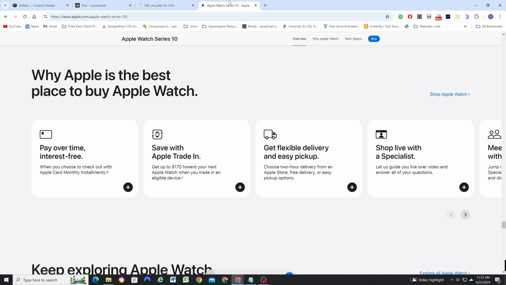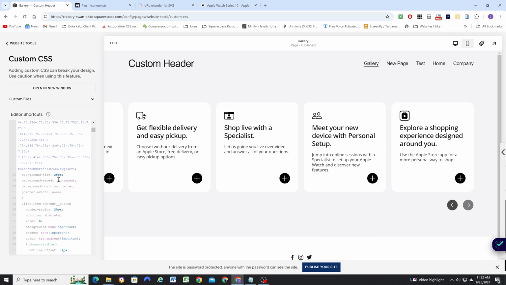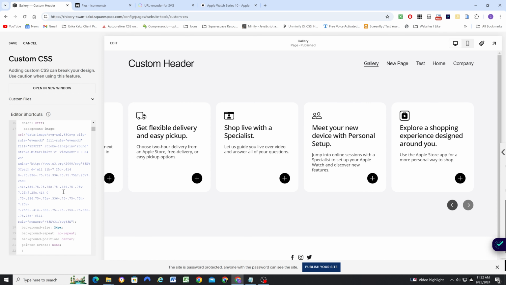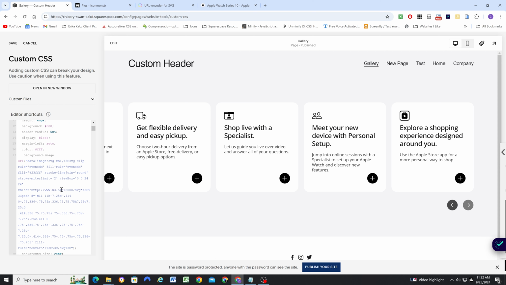Very cool. So maybe we want this to be a little bit smaller. Nice. And then you could find one that has a thicker stroke if you wanted to, but I'm just going to go ahead and leave that as is.